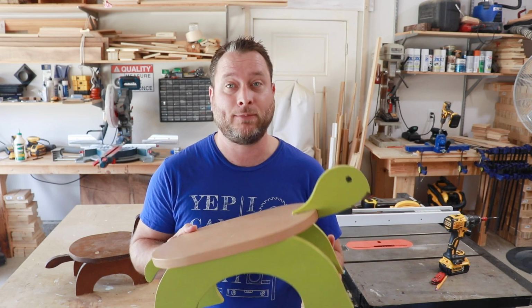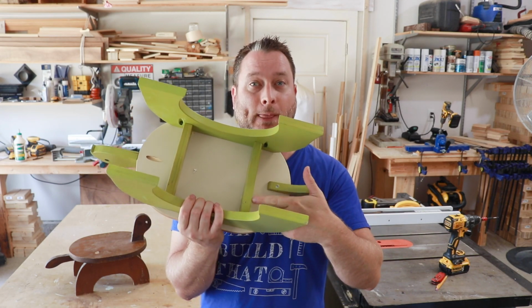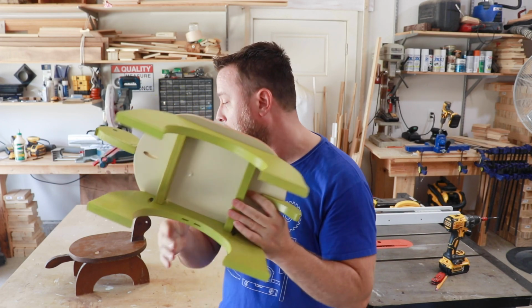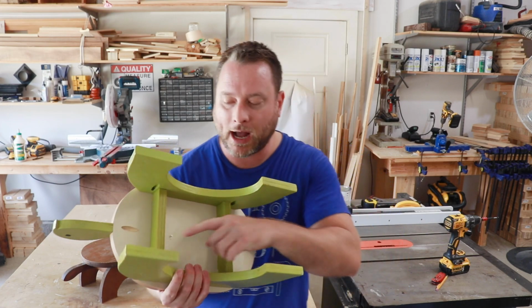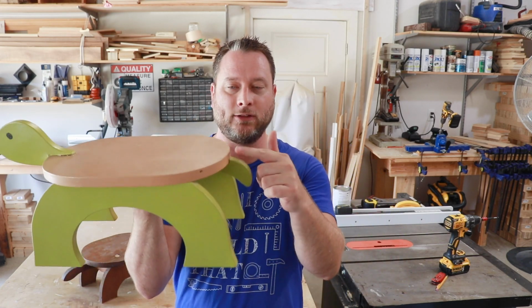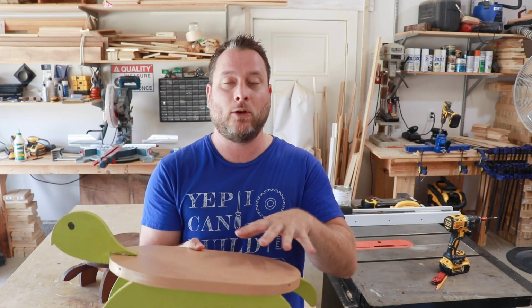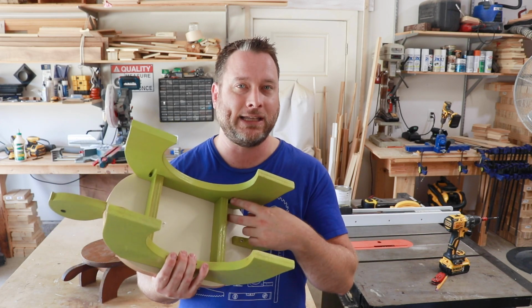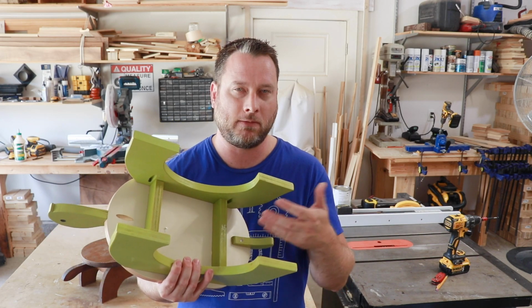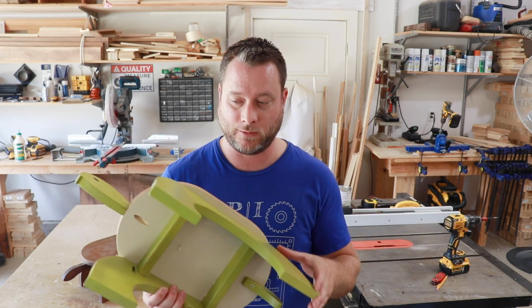Here, it's the prototype, the first one, and you can see I did some of the same support structure in the bottom as my great uncle did in the original one. I did put some pocket holes in here, and the tail is tapered down, and the head is attached a little differently. And this is my own design. Later on, I realized I didn't really need these braces. It was an extra step that, yes, it does provide additional support, but you really don't need to do it.